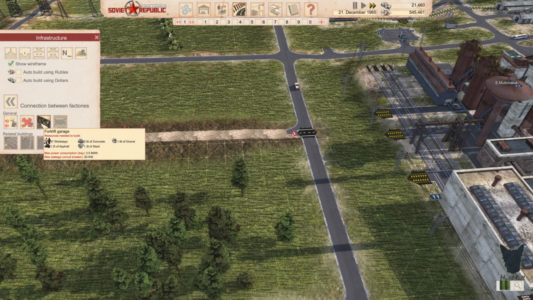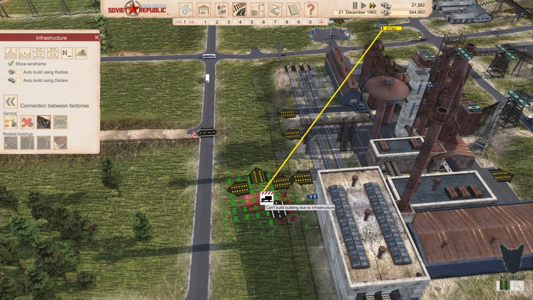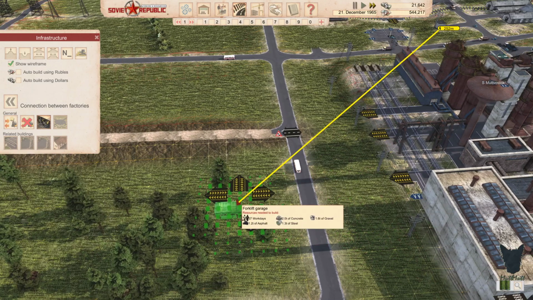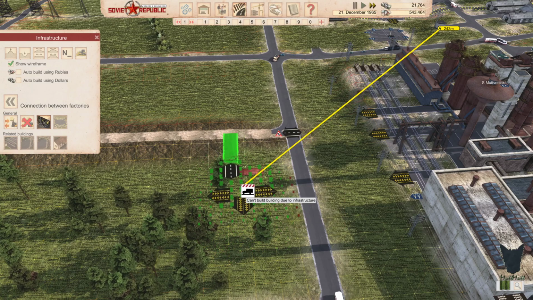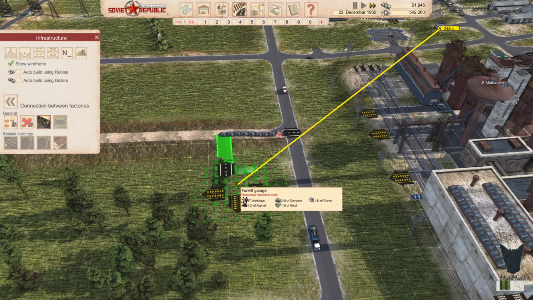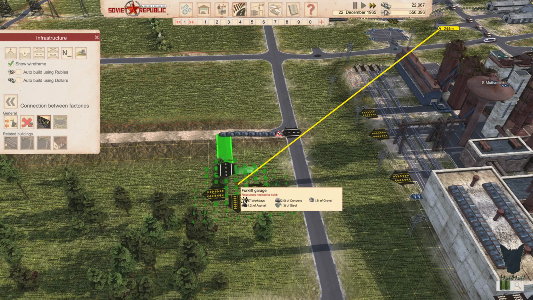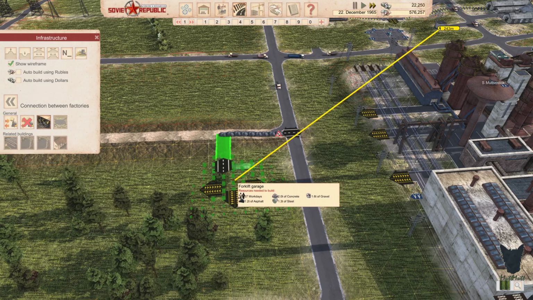I need a forklift garage. Yes, I do. I have to have one, and it's not going to fit on that side, so I might as well put it over here on this side. Oh, see there, I've got gravel coming in. Gravel, steel, asphalt. Okay, I can build my own forklift garage as well. I like that.